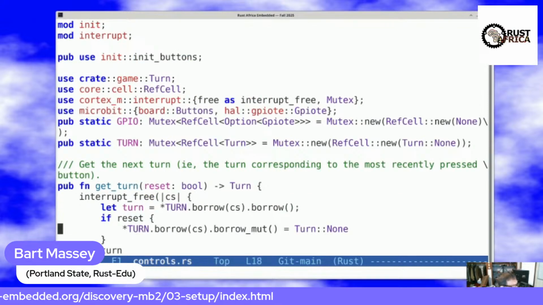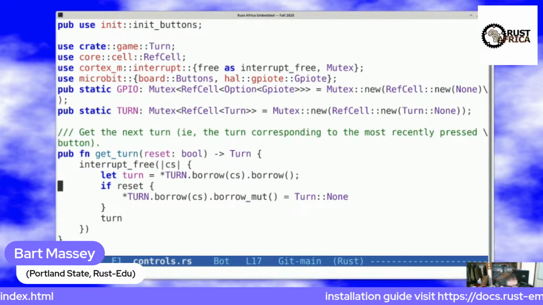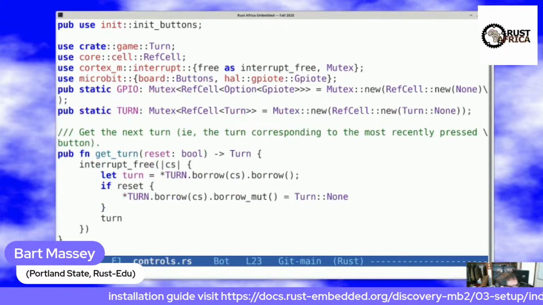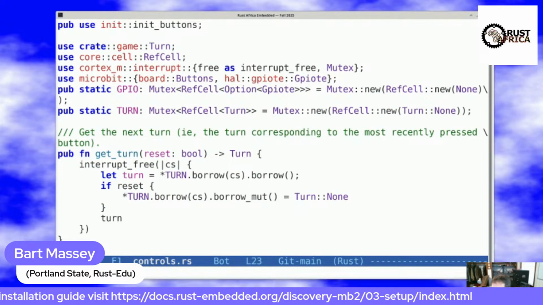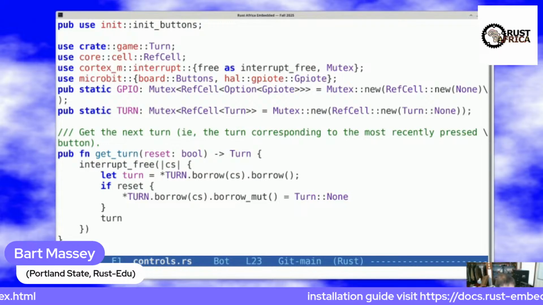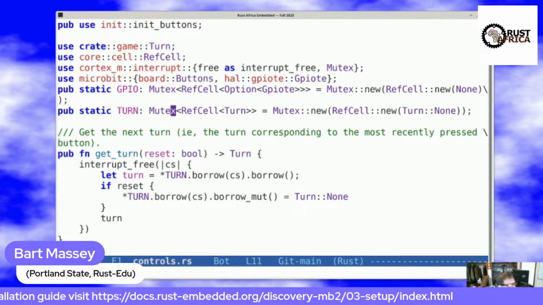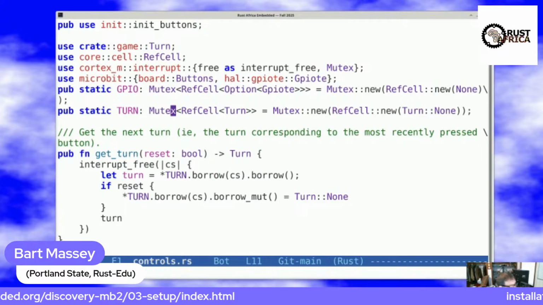And again, the buttons are likely to be driven by an interrupt. Yep, there's a button interrupt as well. And that one's just a GPIO interrupt. It says whenever a button's pushed, update the button state. And it uses this global turn variable here to say what state we're in, whether we're turning left right now, turning right now, or just going straight.